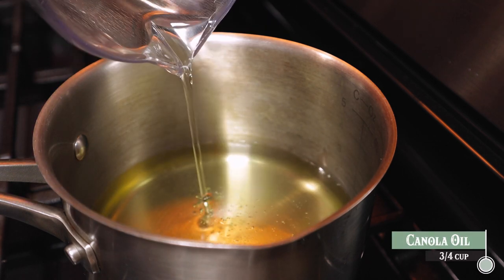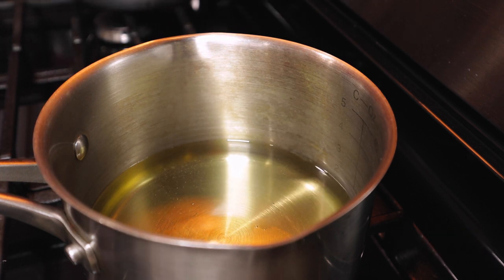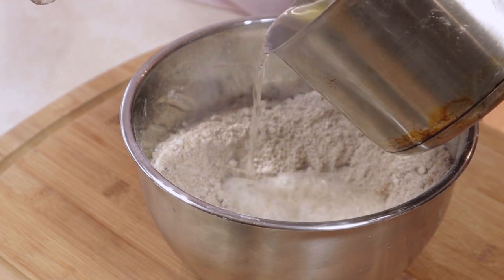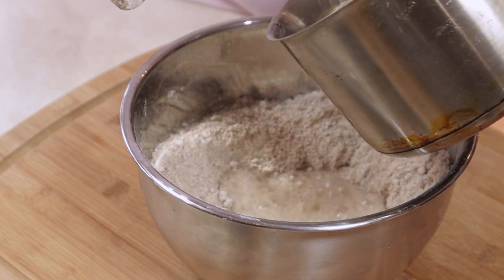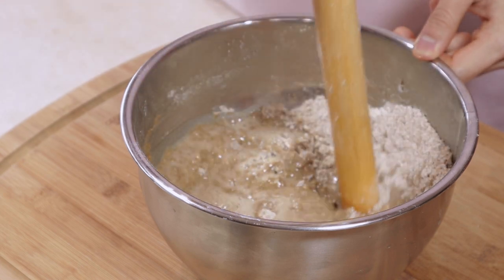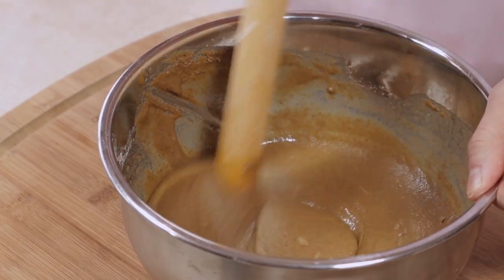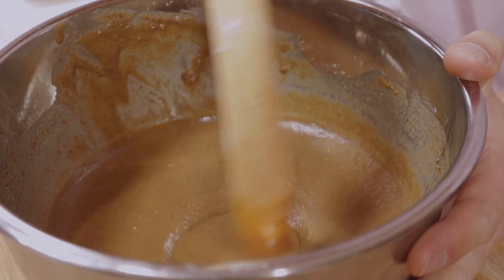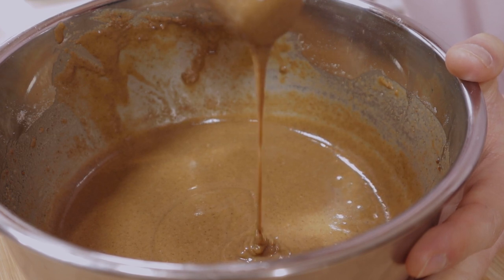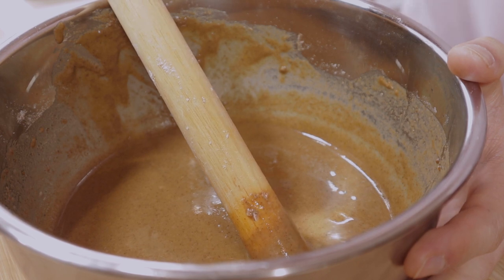Quickly onto the stove, we're gonna heat up some oil until it reaches a point where you start to see some very light white smoke — you want it very hot. Then we're just gonna pour this sizzling oil straight into our flour mix. Be careful while you're doing this and pour the oil in increments, stirring continuously. You don't want to burn the mixture and you don't want to burn yourself. Mix until we get a very beautiful smooth paste, then set that aside and let it cool down while we work on the next part.